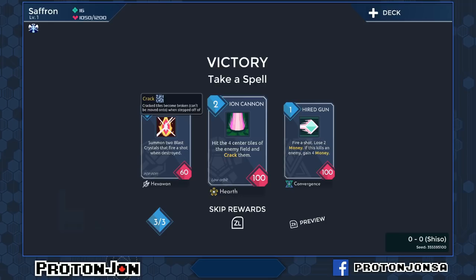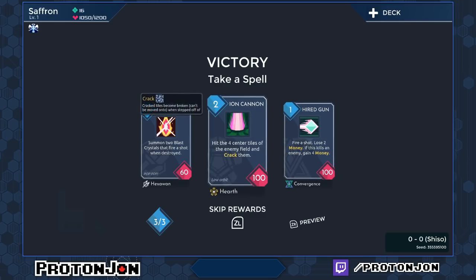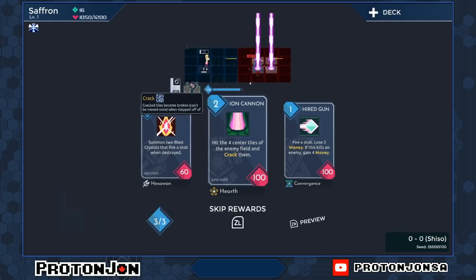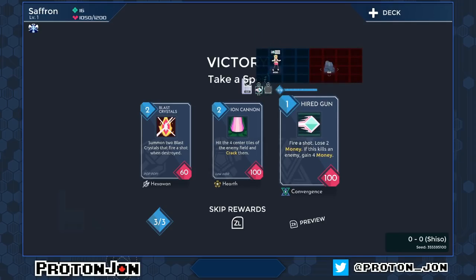Oh. Cracked tiles become broken, can't be moved onto when stepped off of. Hired gun fires a shot, lose 2 money. If this kills an enemy, gain 4. Ugh. Interesting. This does not have previews of what they do on it. The Steam version has visual previews. Press... Do you mean this? ZR. There you go. Yep. I mean, it's just always on by default on Steam. I don't see a way to turn it off.